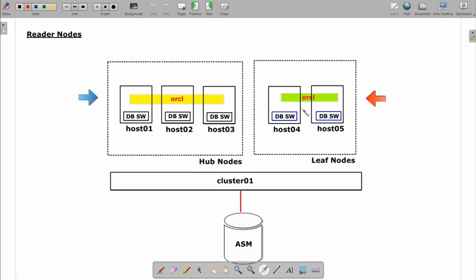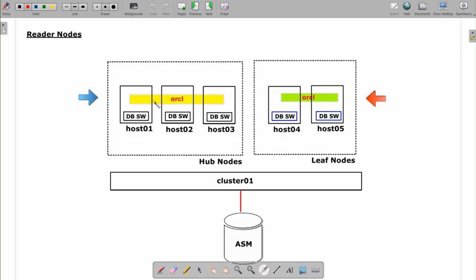So you can use it for that purpose, or if you have a sorting operation, for example. As a part of reporting, I need a sort, or I have a reporting query that requires a hash join. I can offload those operations to the leaf node instances as well.